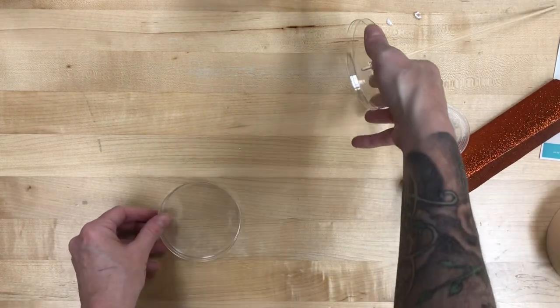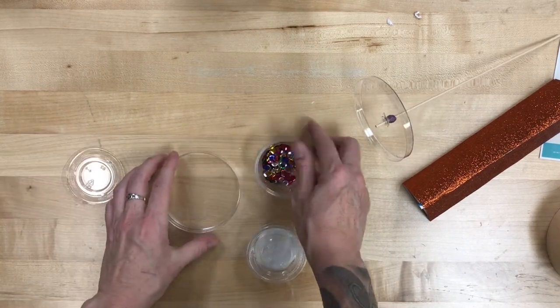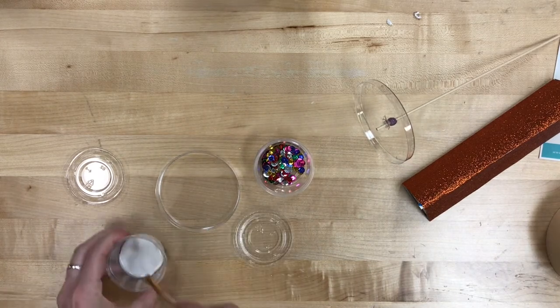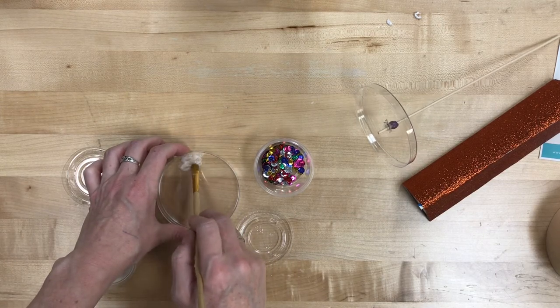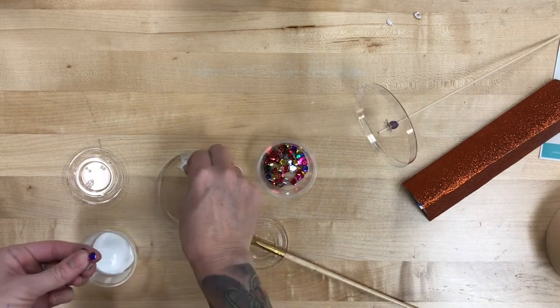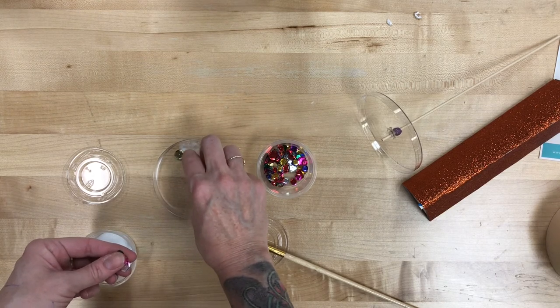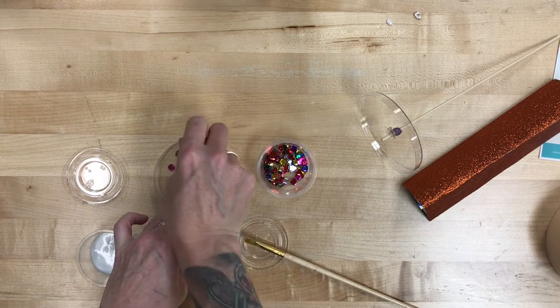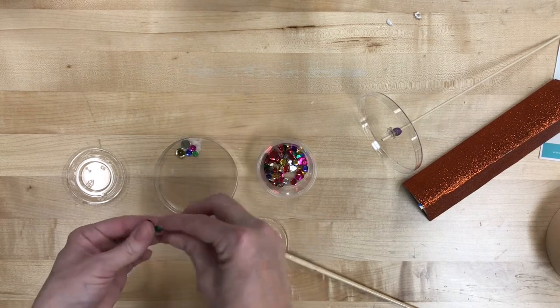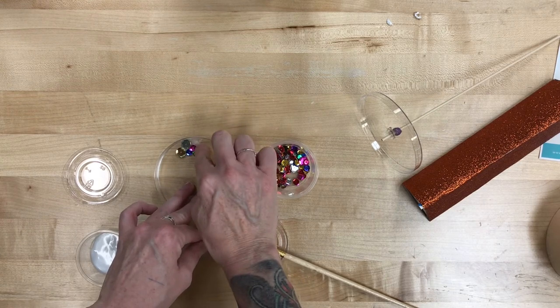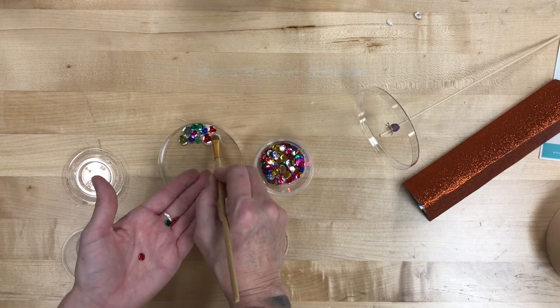So I'm going to go ahead and take off that lid. I'm going to bring over my glue, bring over my sequins. And what we're going to do is use a Q-tip. I have a paintbrush because I happen to have one in the makerspace. You're going to paint a pretty thick layer of glue. And I would just do a little bit at a time because otherwise it dries out and the sequins don't stick. And then you can very carefully pick what sequin you want to go where. You can also shake your sequins on and see what color lands where. It just depends on how much patience you want to have or how particular you are about where the colors go for your sequins. This one's going to take a little bit of time.